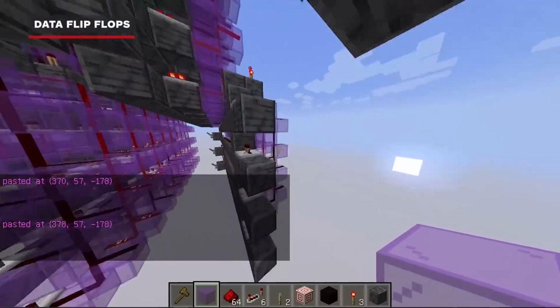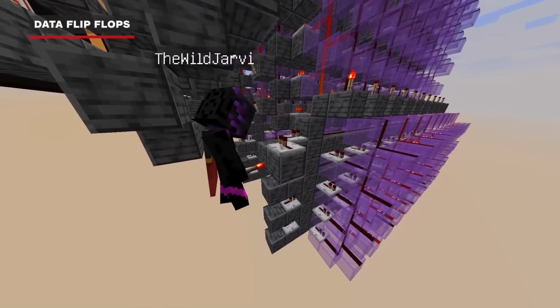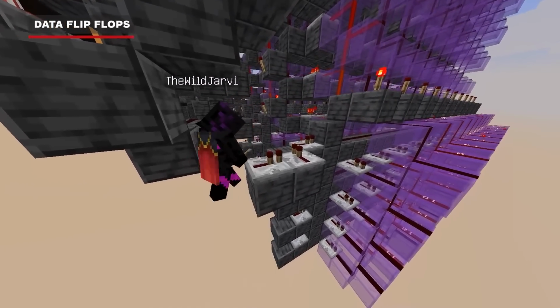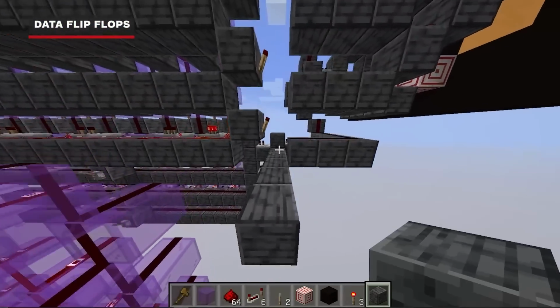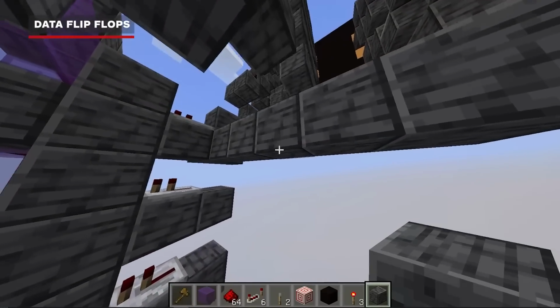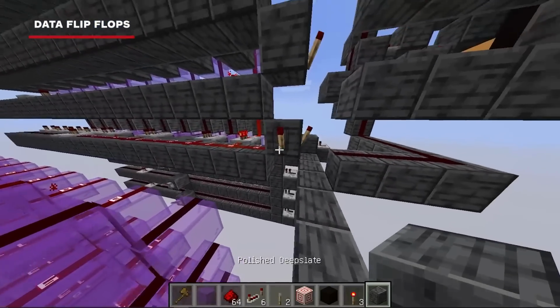Now we'll need our memory that's going to tell it what sequence to follow. So we'll place a repeater lock over here, and we can extend that signal over here. Looks like we might have a little interference there, but we can fix that by bringing this signal over this way. Let's get rid of the original torch and wire the other signal this way.